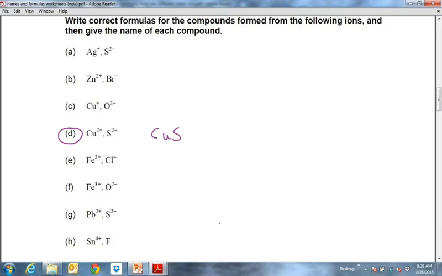Good. Okay, so what's the first name of this one? Copper 2. Yeah, you can't just put copper. Copper 2. And feel free to find it in the transition metals. What's the last name? Sulfide. Exactly. Sulfide. Did I go English on us? Sulfide is either way. Same thing. All right. Let's do one at the bottom.